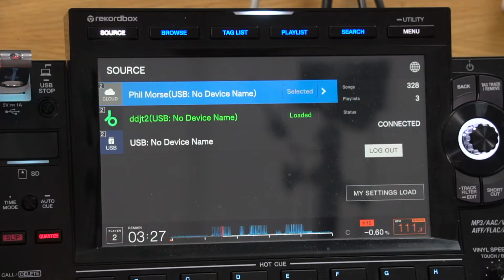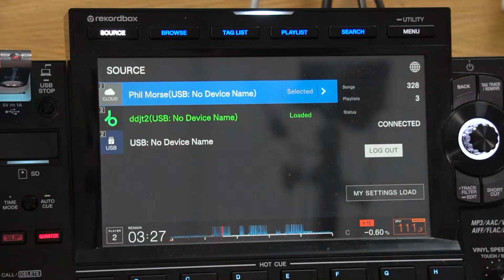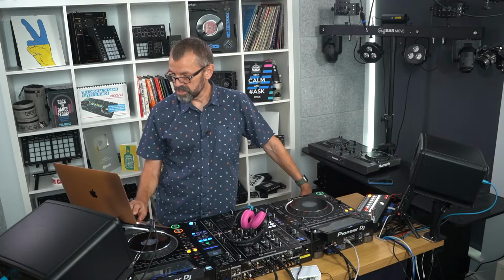So anyway, you've got Beatport on Rekordbox, that's what you need to... Beatport on CDJ-3000s, that's what we're talking about. StreamingDirectPlay, it's called. It is what it says on the tin, as an old advert used to say in the United Kingdom. Right, okay, more questions on StreamingDirectPlay.